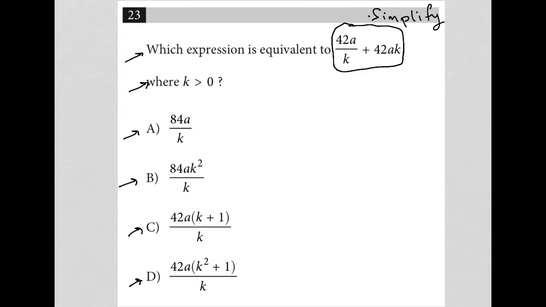Simplify questions are typically very short, somewhere between 1 and 3 lines long, and contain either an equation or, like in this case, an expression. So I can definitely simplify that. Another strategy, however, is to plug in your own number. I know that I can use that strategy because the question itself contains variables, a and k, and so do the answer choices.